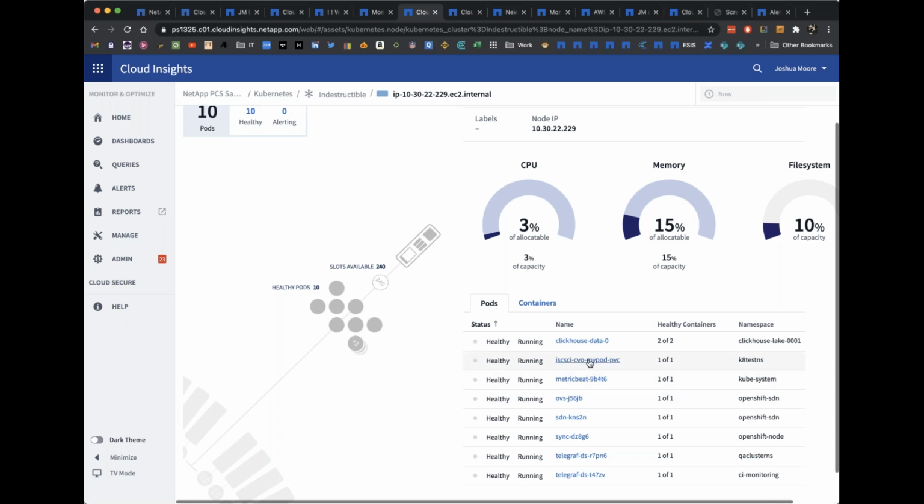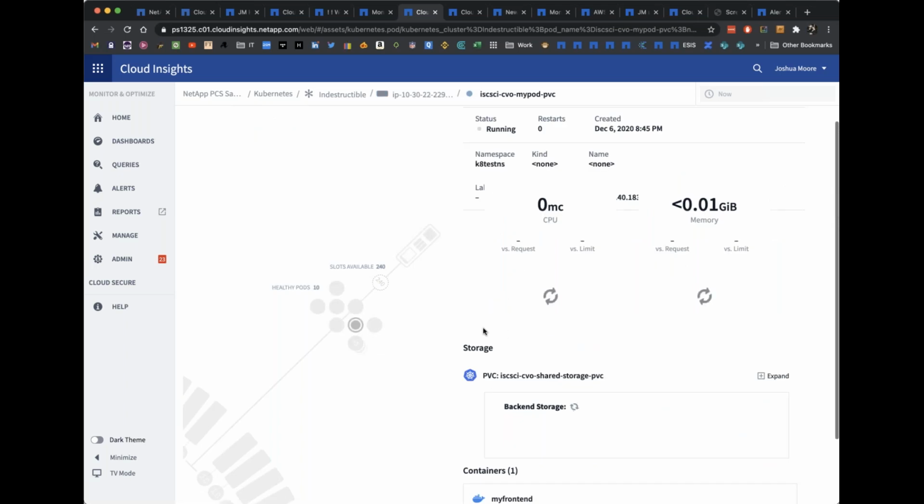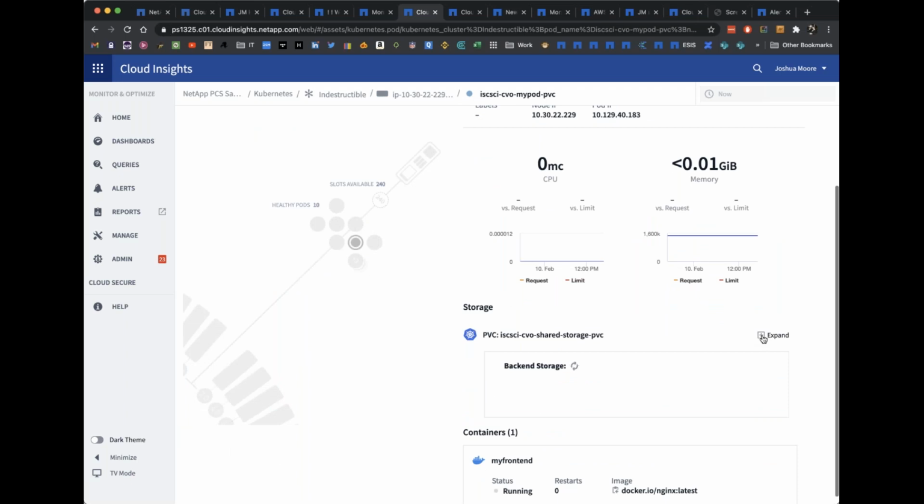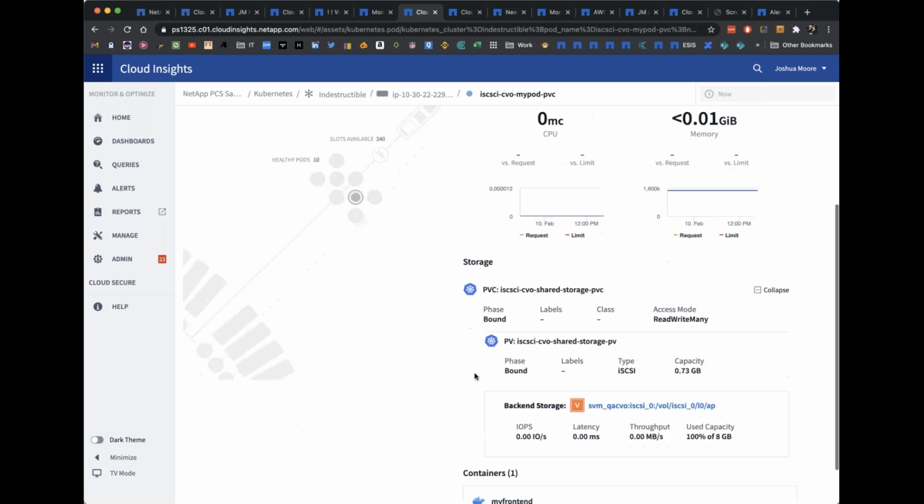So if I, for instance, look at this particular pod here, I can see that it has a persistent volume claim and even map that through to the backend storage volume that it's running on. So this can be a big blind spot when it comes to not only troubleshooting Kubernetes issues that may be to do with backend storage, but also attributing that for the purposes of chargeback and showback reporting and things like that.